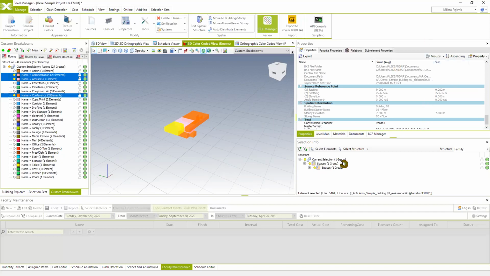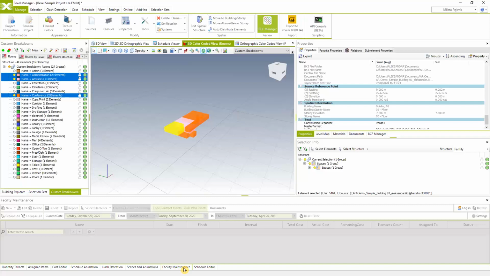So the first part, which is presented so far, most of you can recreate, most of you can create and add the documents, relating the documents to your BIM model elements. But this part, which shows the facility maintenance module, will be only available to the users who have the full version of facility maintenance BEXEL Manager.